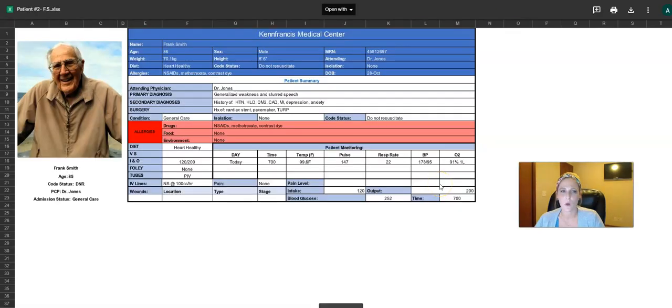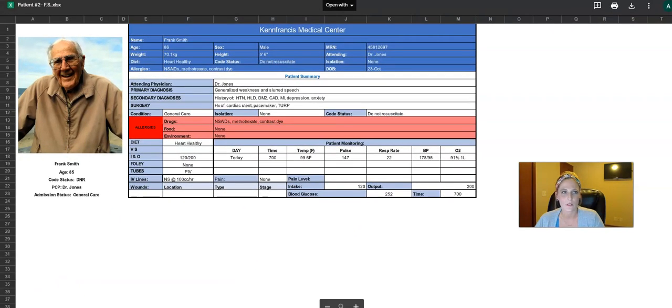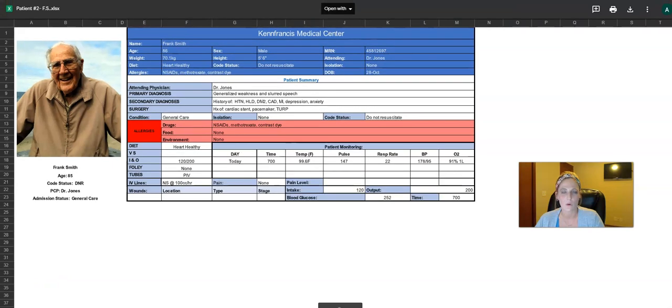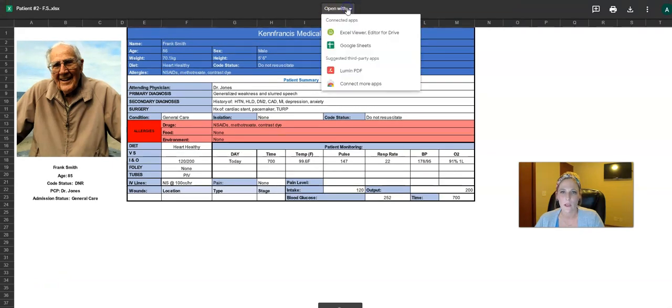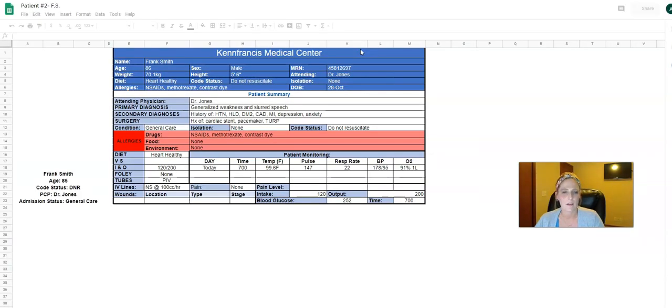This main screen will open up. This uses the tabs as well. The tabs are now down here. For the students, I did orientation with them so that they were aware of how to use this. But just say open up with Google Sheets. Sometimes it'll take a little while.